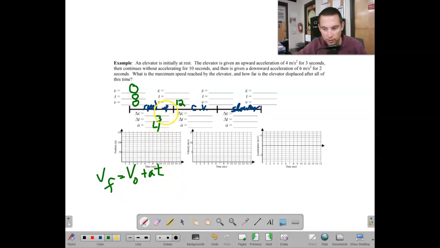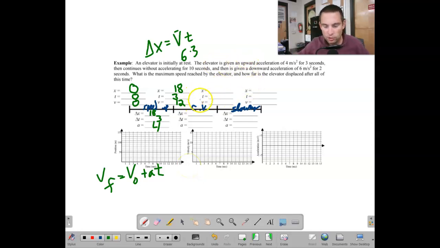All right, so now what? We know this is 3 seconds. We know displacement is going to be the average velocity times time. The average velocity, initial plus final, 12 divided by 2 is 6, multiplied by the time, which is 3 seconds, gives us a displacement of 18. So our ending position is going to be 18, because final minus initial. That just means we're 18 meters away from wherever we started.